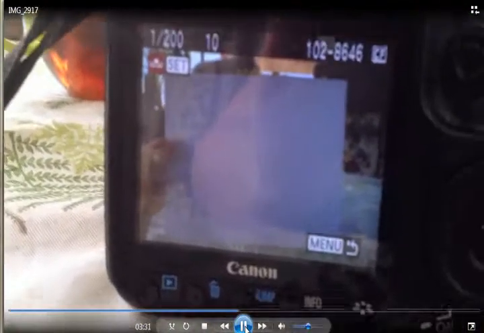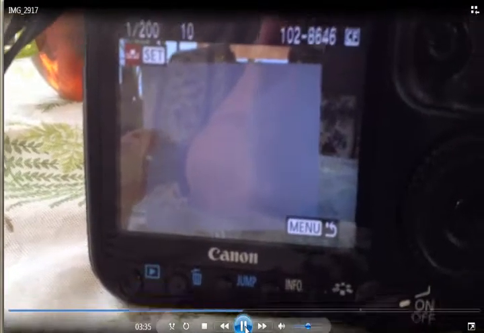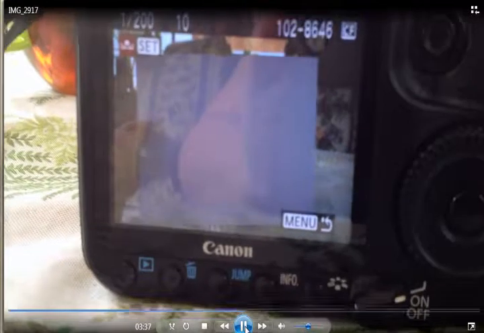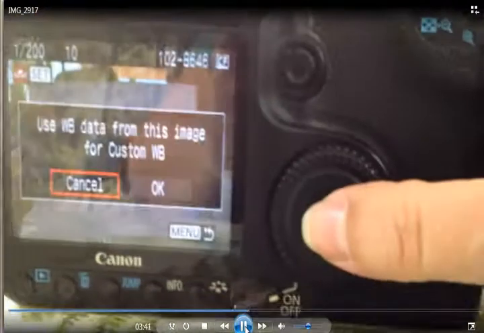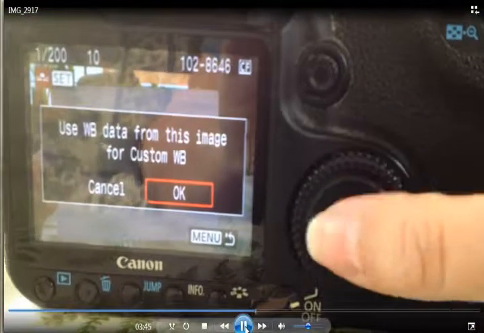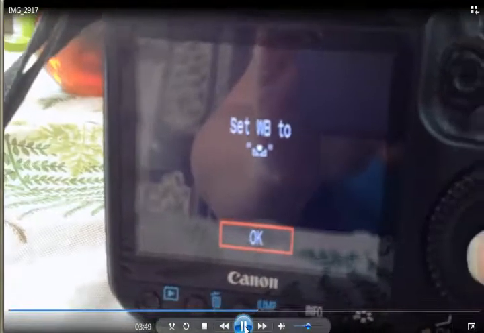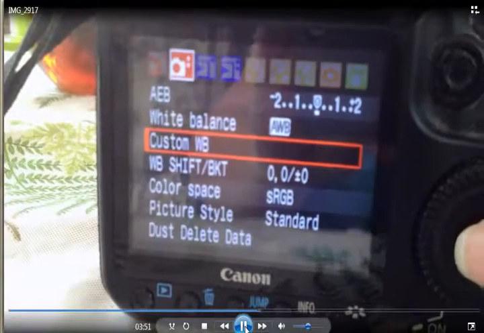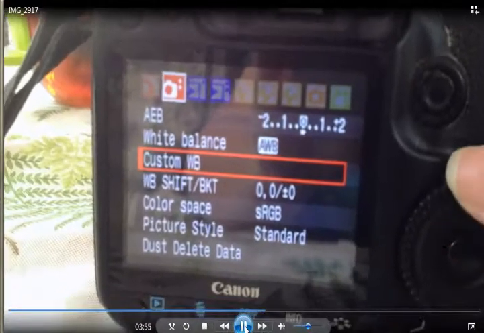But you choose the photo of your white card that you took, or your piece of paper, or something gray, and you just click down here and then scroll over to OK and select that. And now I'm going to have to hit OK again, and now the white balance is set to that picture.